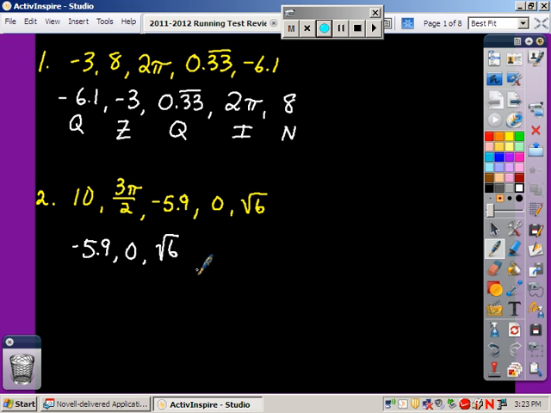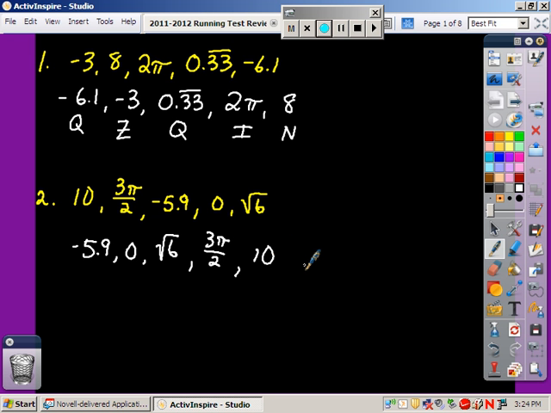And then 3 pi over 2, that's like saying, take pi times 3, that's roughly 9.3, 9.4, but then divide it by 2. So now you're down to maybe 4.5, 4.6. So it's definitely less than 10, and it is greater than square root of 6. Again, you can use a calculator if you want. Just use the original numbers when it comes to classifying and writing your final answer in order.